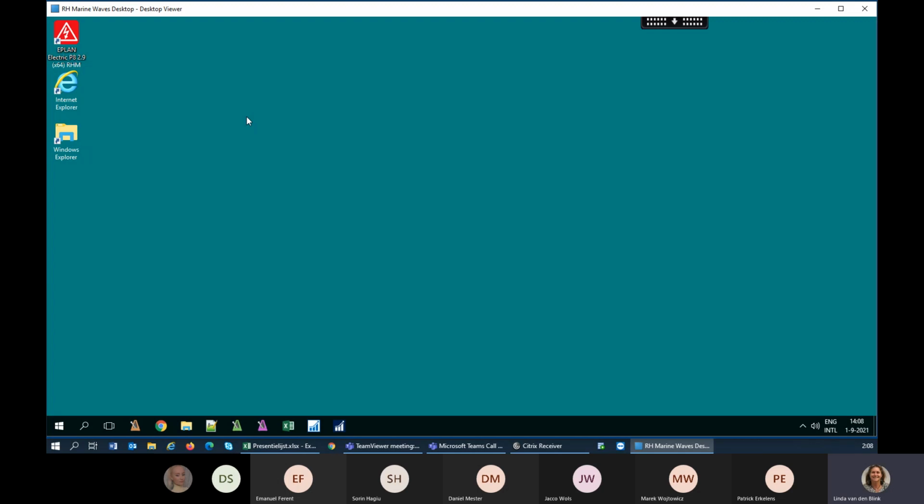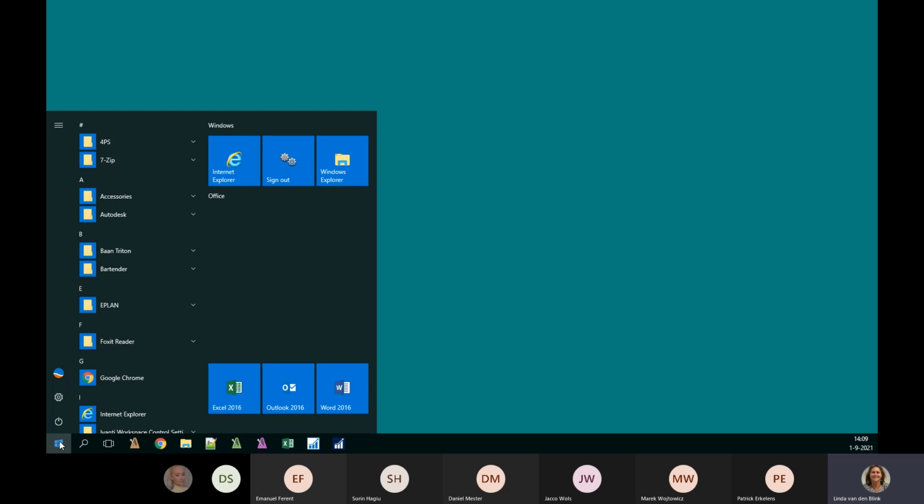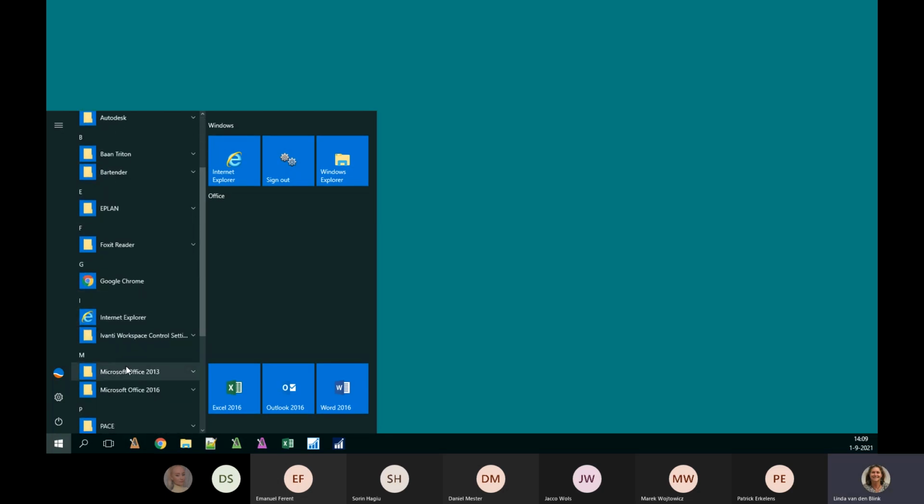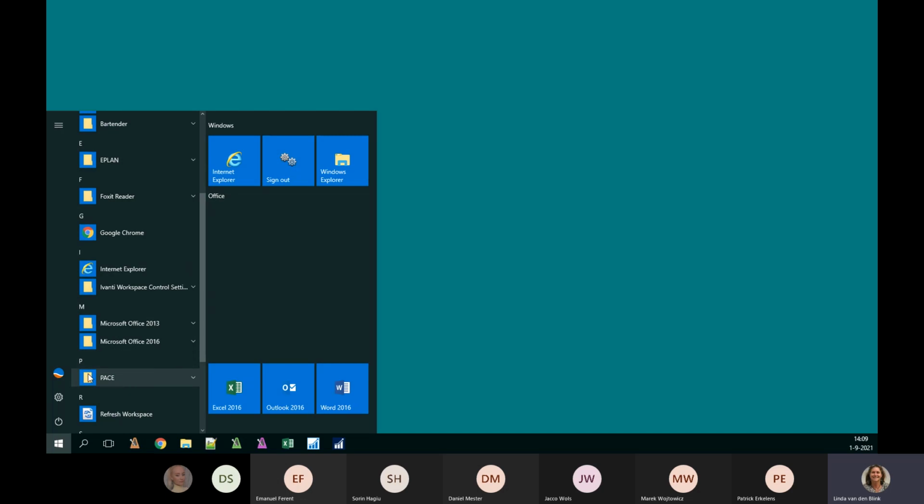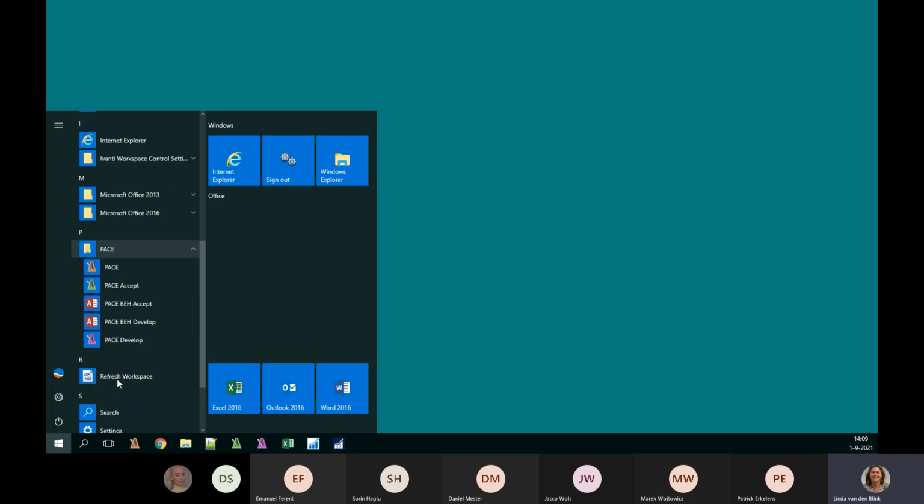If you log on to the Citrix environment, I will make it full screen. Hey, that's a bit big. Okay. In your start menu, you will see what is available to you. It depends on your user account, but you all should have the entry under the P for PACE.